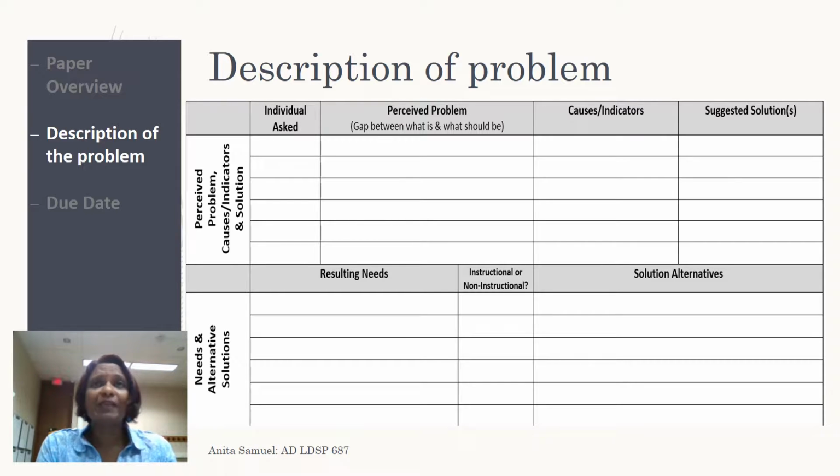Remember, there can be any number of problems, but you're not going to be solving all of them, but your needs analysis might bring up a lot of problems there. What is the need then? So if these are your identified problems, then what is the need that will fill this gap that is existing now? Are these needs instructional or non-instructional?